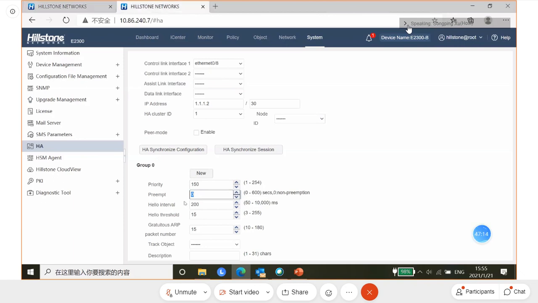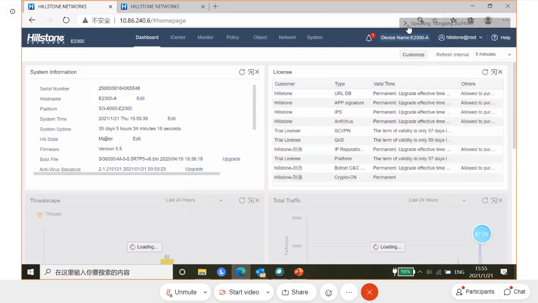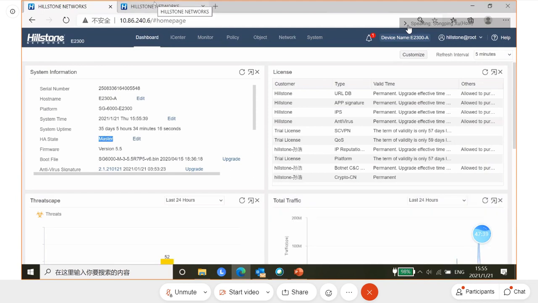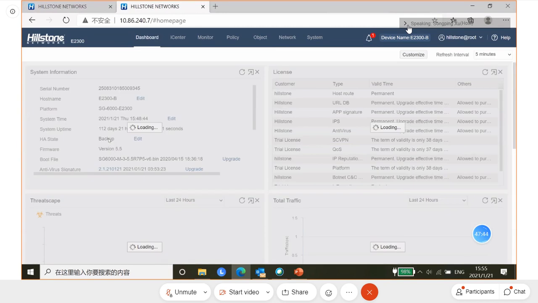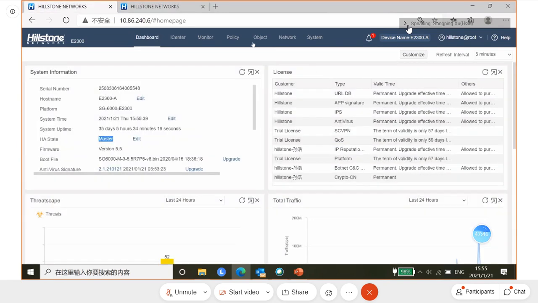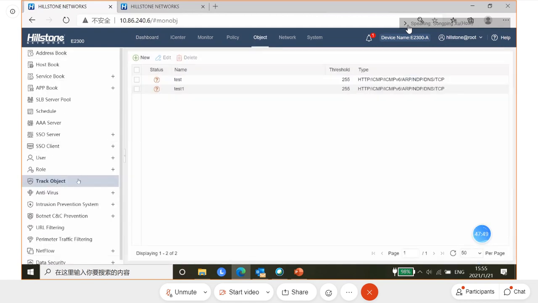After you have configured this and connected the interfaces between both devices for the HA link, both devices will start to negotiate the HA status. After the negotiation, you will see the status for both devices: one will be master and the other will be backup. You also need to configure a track object.